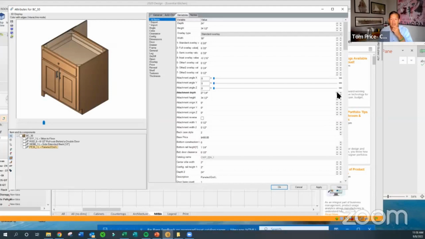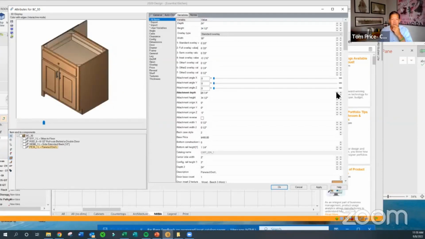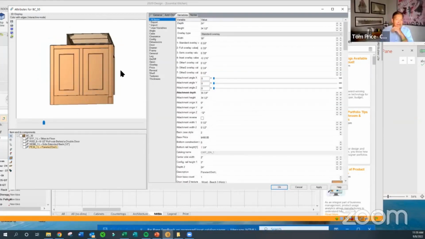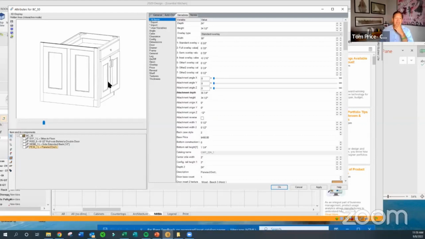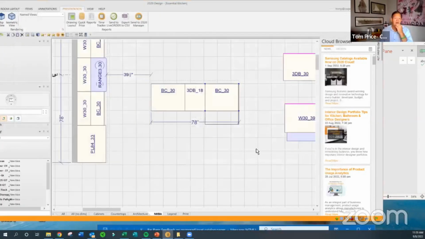If I change this attachment depth, as I'm dragging it, it keeps moving my drawing. It'll flip it back. There you go. By changing the attachment depth to about, I didn't do 36, but it'll render correctly. So that scenario works. Unfortunately, you have to mess around with variables to get that to render correctly, but I think that's how that gets done. And then I'd put a leg on the back of that to achieve the way that would actually go.